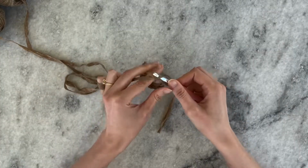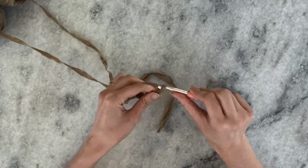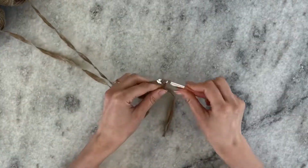I will zoom ahead a little bit here, so if you want to pause and catch up until after you have chained the 60 stitches, now would be a good time to do so.